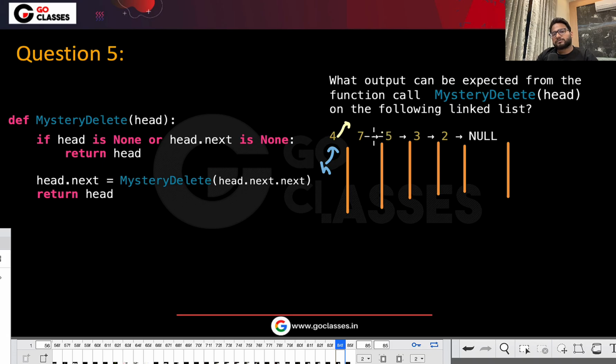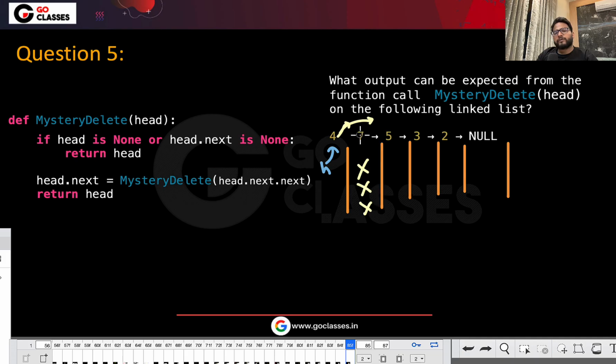I'm completely skipping the 7. I'm saying let me just wait for 5, whatever the 5 returns. So basically there is no recursive call here. I'm just directly waiting for 5. Now the 7 doesn't even exist for me, it doesn't matter.